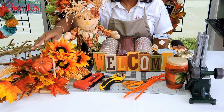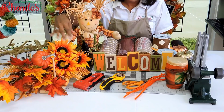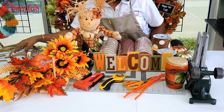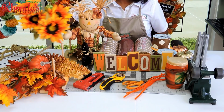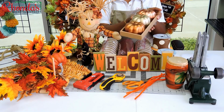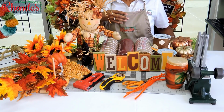Alright, we'll be using all of these different picks and flowers. I'll be making a choice which ones I want to use. I just wanted to give you a variety of things. As far as these go, I got these beautiful sunflowers from Walmart, and all of these leaves and other things I got from Hobby Lobby. I also got these from Hobby Lobby last year, and these are some beautiful pumpkins that we might use.